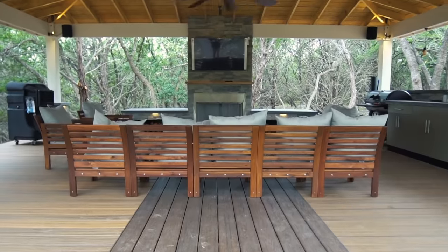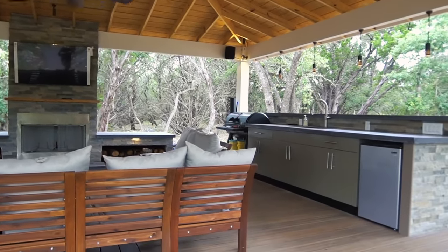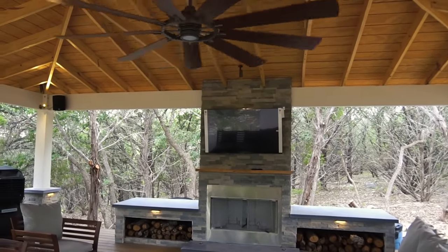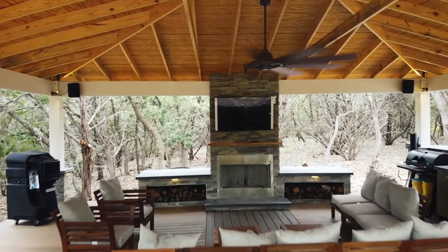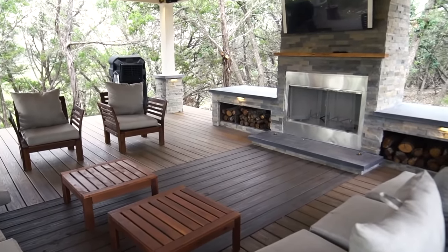Being a builder has to be the most amazing job on the planet. It makes me feel like nothing is off limits, and that is incredibly powerful — and maybe a little dangerous. It's funny because it is quite unusual to have something on this scale and not have things I'd want to go back and change, but looking at this build, there honestly isn't anything drastic I would have changed. It was a ton of hard work, but very manageable since I was motivated. I have no idea what a contractor would charge to build something like this, but I can guarantee I built it for a lot cheaper than hiring it out.